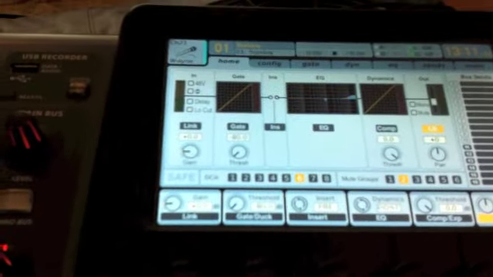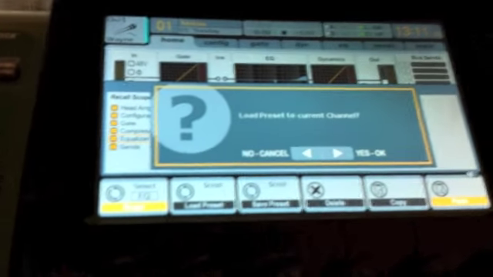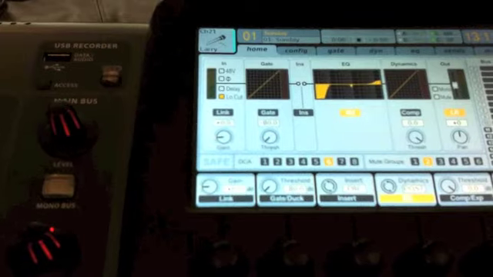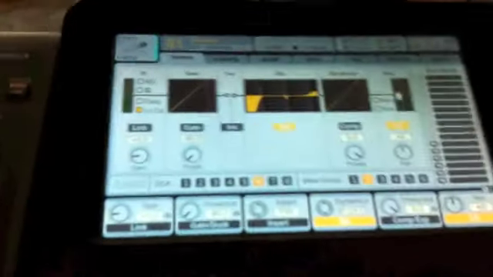Let's see, another vocalist here. You've got Wayne. He doesn't have the EQ set up like the other fella does. So you just go to utility, load preset, hit OK. Load preset, OK, and there you go. He has it too. Maybe we did set up with somebody and it just wasn't working out. We tried to dial it in. It's just a mess. Same thing. And there, load it. OK, boom.